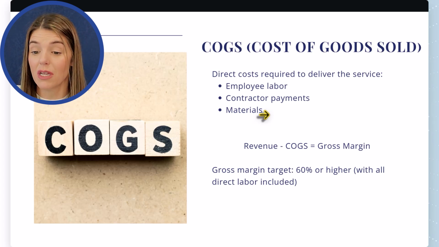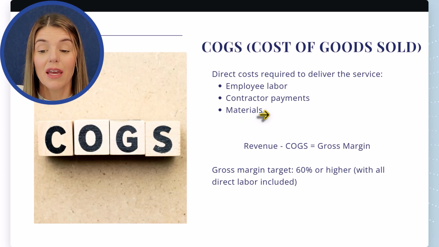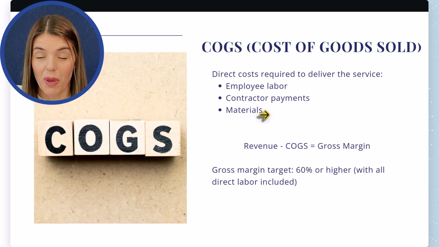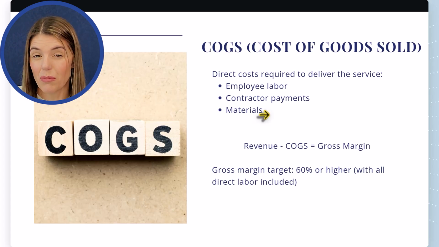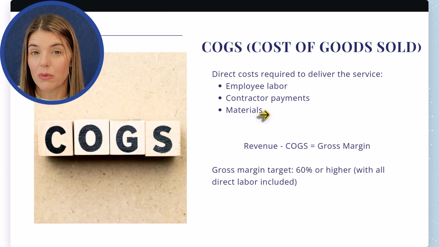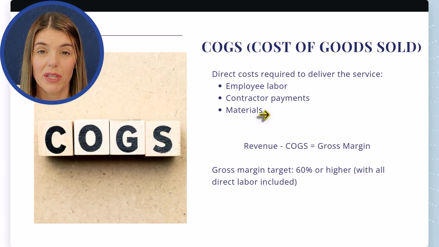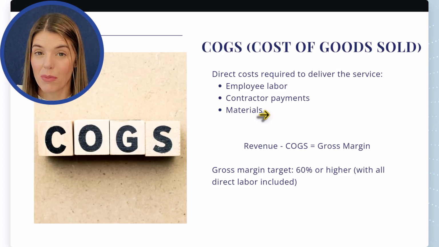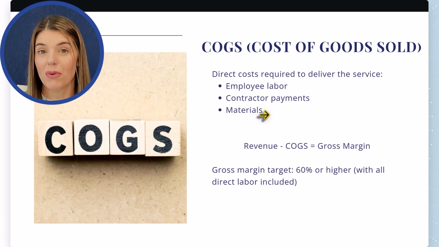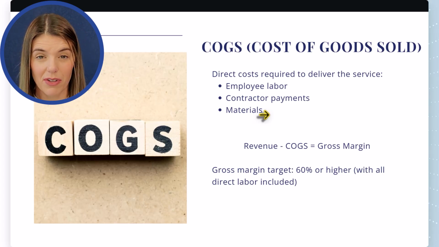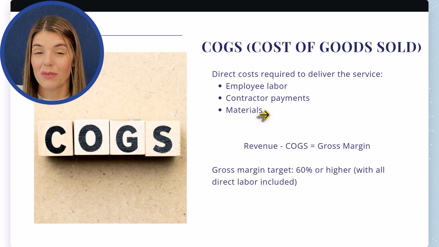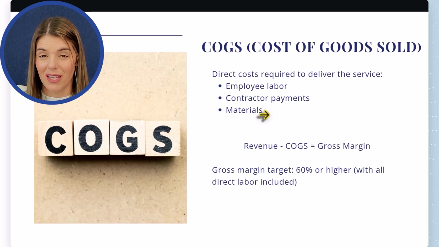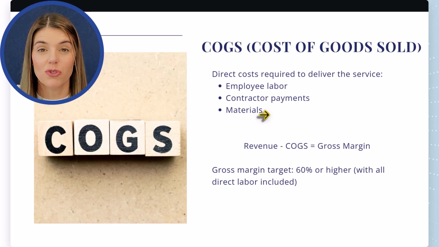So for a service-based business, you're going to be putting things in here like employee labor costs and contractor payments. If you are hiring a contractor to come in and help with a project, that is a direct cost associated with that income, and so that should be included. Any materials associated with doing that project would also be included. And then I put things into cost of goods sold like your payment processing fees, because you would not have those fees if you were not receiving revenue. I like to see that in cost of goods sold because that's usually coming straight off the top. Sometimes we don't even see that money coming in. The income's there and that payment processor will just take it straight out of your account.